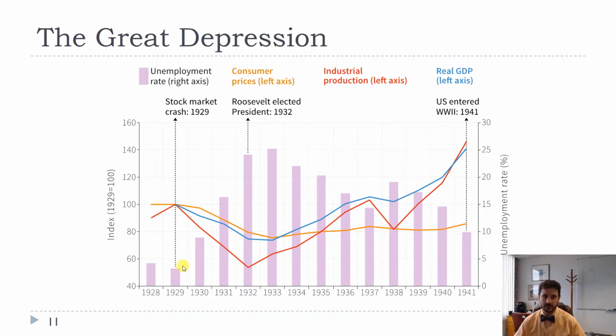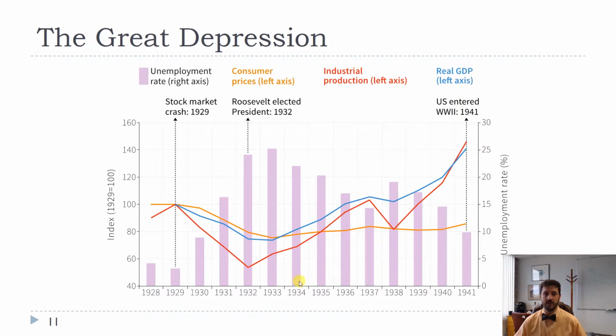So the stock market crashed in 1929. And one of the problems with that was that a lot of the stock had been bought with borrowed money. And so when the stock market crashed, that money couldn't be repaid. And we ended up with a lot of bank failures. And so when the banks failed, we didn't have anything like deposit insurance that we do now. And so people lost their money. People took money out of the banks, leading to even further problems.